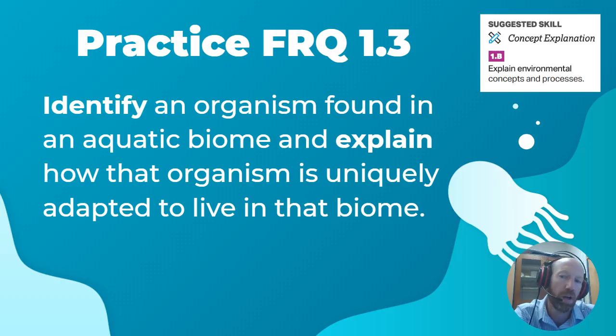Okay, so our practice free response question for section 1.3 is going to focus on the suggested skill of concept explanation and explaining environmental concepts and processes. Your question is, identify an organism found in an aquatic biome and explain how that organism is uniquely adapted to live in that biome.